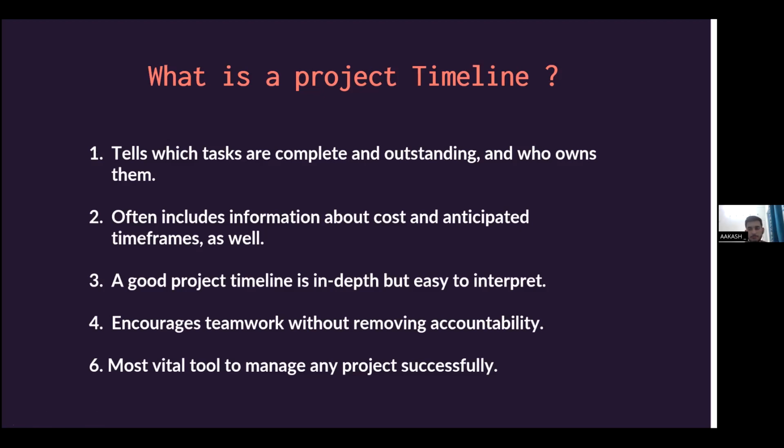And basically the feature of a good project timeline is that it should be in depth, but it should be easy to interpret, and it could be understood by anyone with ease. And making a timeline document encourages teamwork and also brings accountability among the team members. It is one of the most important tools to manage any project, and it makes the project successful. So let's move ahead.